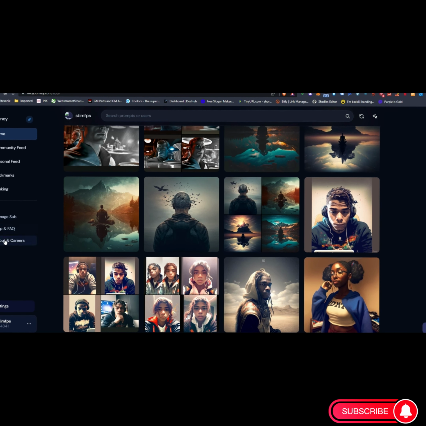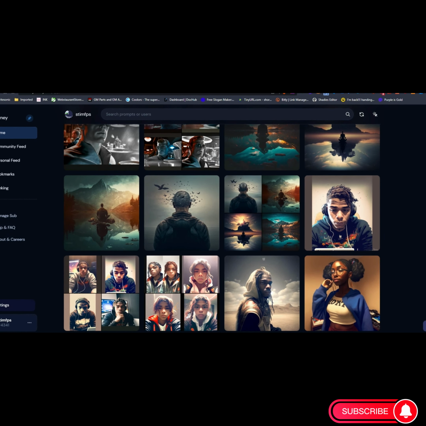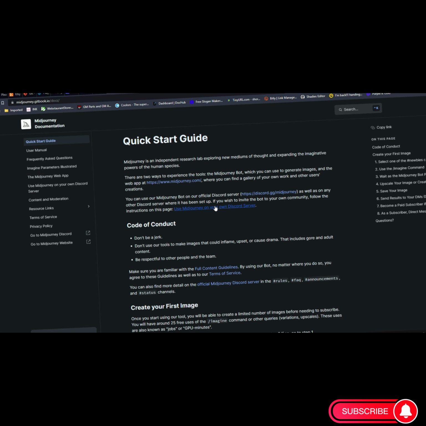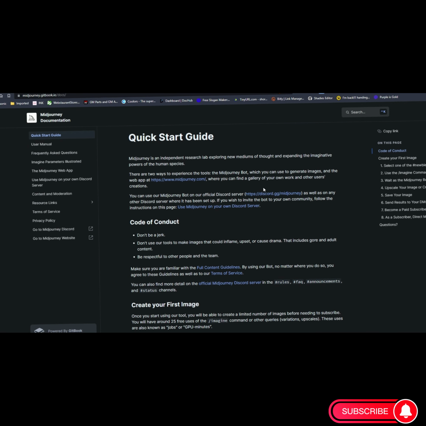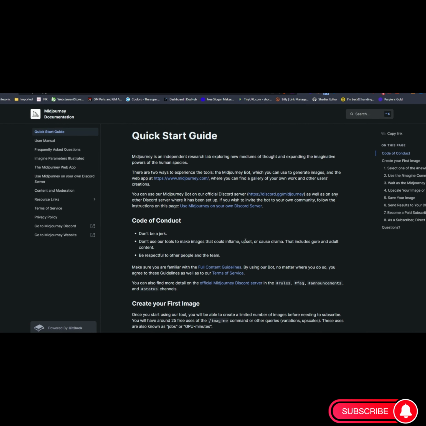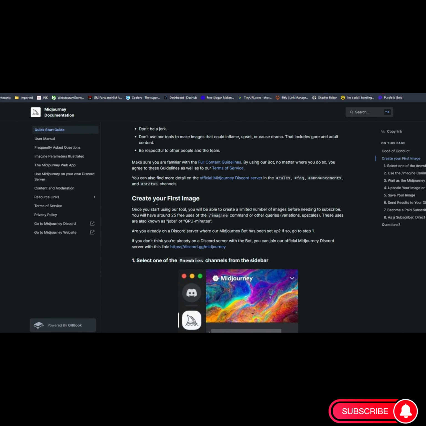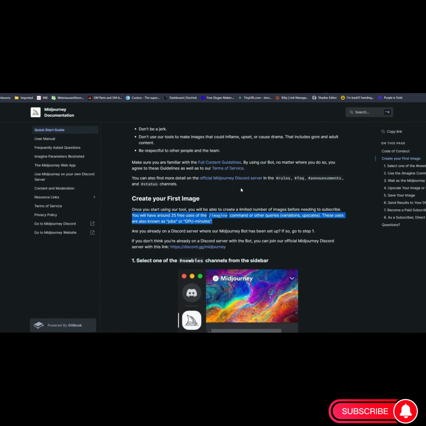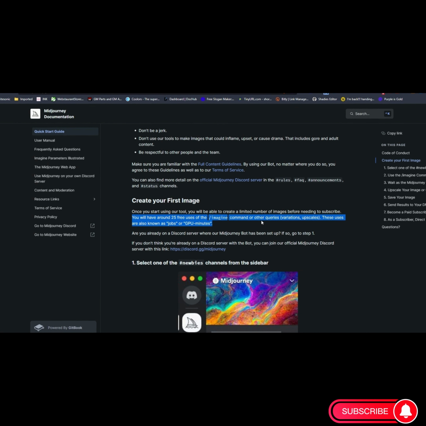You can actually join the Midjourney Discord server by, let me just show you right here, help and facts. You can basically go on their Discord server here and join it, and once you're in that Discord server, you can subscribe to the service to get hourly time frames so you can use the AI system to generate these images. And as you can see here, for your first 25 uses, all those images are basically free, right?